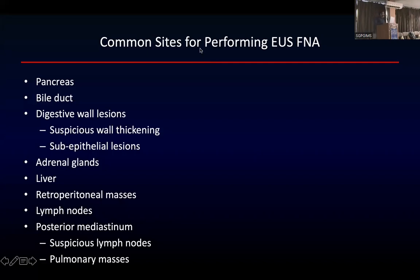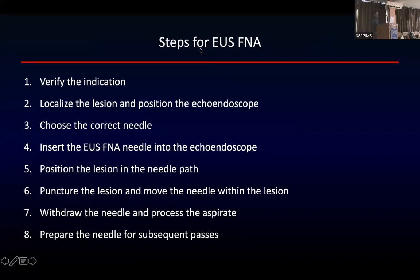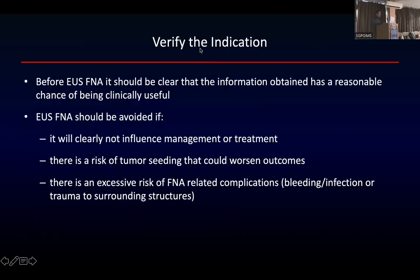Okay, so I'll just skip through the theoretical part. I'll just come to the practical aspects of doing the FNA. I'm not going into the indications and the contraindications. Contraindications obviously are the same as for any endoscopic procedure. So technical aspects: verify the indication, localize the lesion and position the endoscope, choose the correct needle, insert the EUS FNA needle into the endoscope, position the lesion in the needle path, puncture the lesion and move the needle within the lesion, withdraw the needle and process the aspirate, prepare the needle for subsequent passes. So these are the steps that you need to know about EUS FNA. We'll not go into any theory, we'll just talk about these technical aspects.